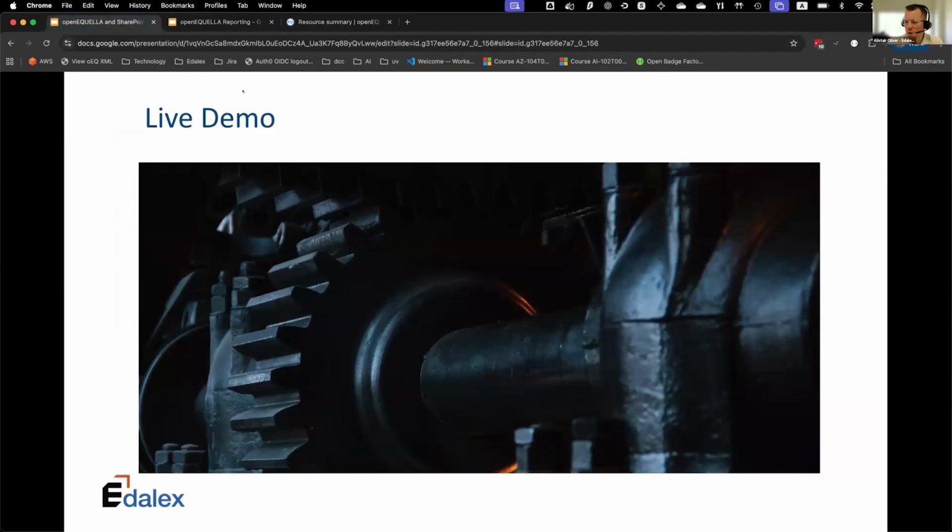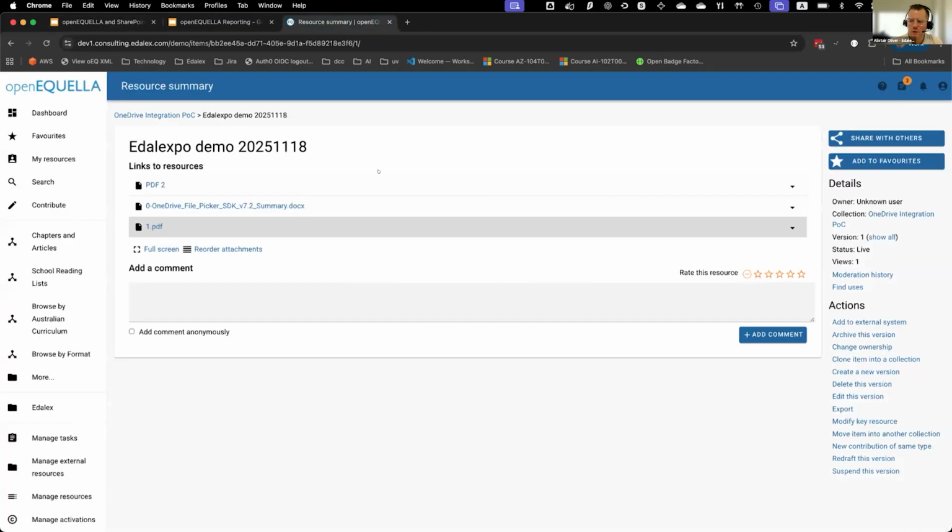So Nelson, just a question from Lou. When the document is accessed, does it load from within openEQUELLA locally or coming from OneDrive? If OneDrive, do the users need to authenticate with Microsoft every time they access it? Okay, that's a good question. Thanks, Mabu. So in this solution, we are actually downloading it from SharePoint and then uploading it to Aquila. So it is always opening from Aquila.